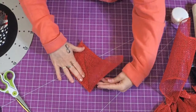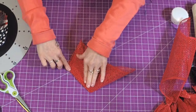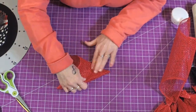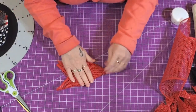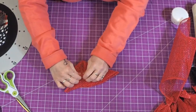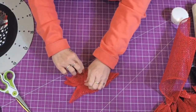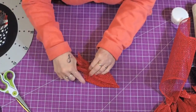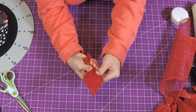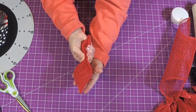Okay, and then we're going to take this side, and this edge at the top here is going to go right along this edge here. So you're folding it right over on itself, matching up the 2 sides here. Okay, and then once you got that, you got like a bella petal. I pinch a little bit in the middle, and where the 2 fold over, this corner here, that's where I'm pushing in. And then there's that corner, and I'm pushing that in and squeezing it. So, and when you flip it over, there we go, your perfect feather petal.